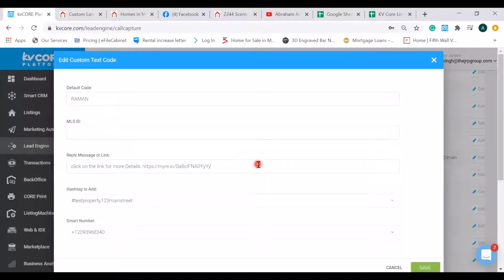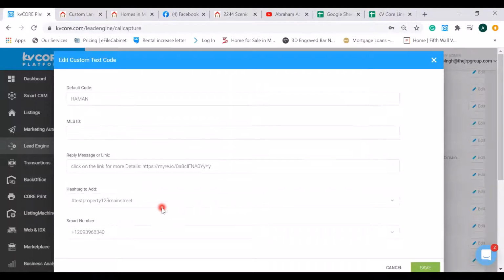And you can also buy vanity phone numbers as well if you want to. That means that you can buy your customized number. This is our smart number for the company. The system has artificial intelligence that directs the leads, and it'll know exactly if this lead belongs to Roman or Dan or Gloria and so forth. But it's recommended that if you're using this on a daily basis or on all your listings, buy the custom phone number, so that it only belongs to you. And I think it's about $27 a month, and that's available within the KVCore platform.